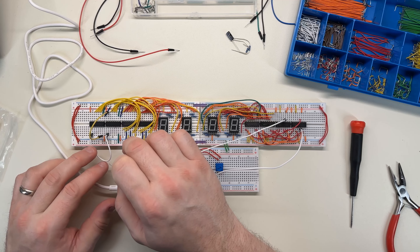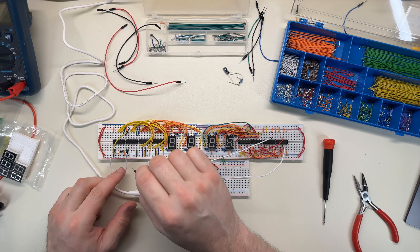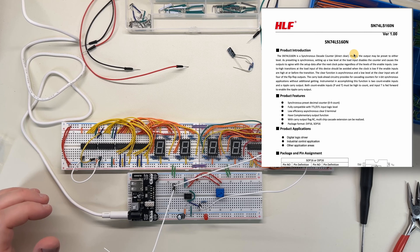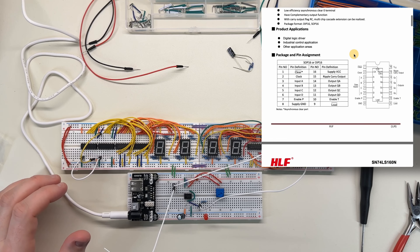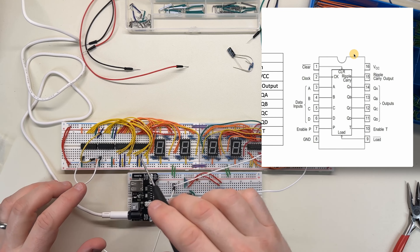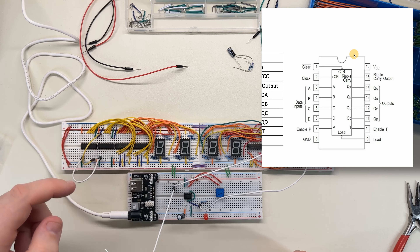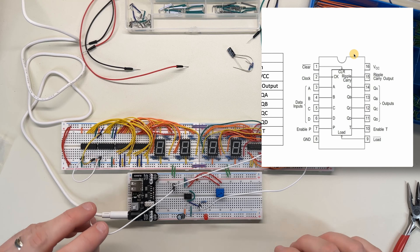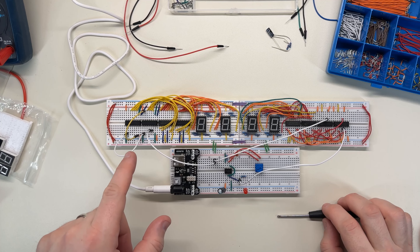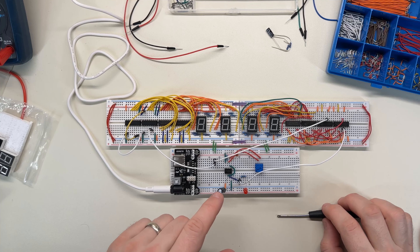We'll go from row 42 to the input on this counter chip, or the clock. I hooked this one up differently — on this one the clock was synced using the enable pin, so I need to look up the datasheet for this chip. This is the 160N, and what I had done before was chain from the carry out to the Enable P pin to fix a digit-syncing problem. So I'm going to want this to go to Enable P, which is pin 7. But that presents an issue because I don't have a clock here — I wonder if I should connect the clock input all the way over to the real clock.